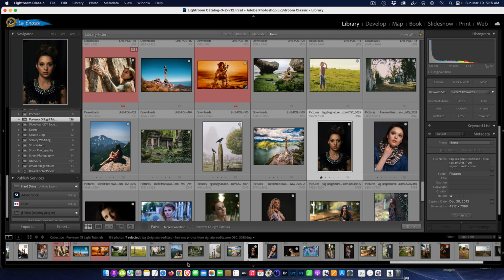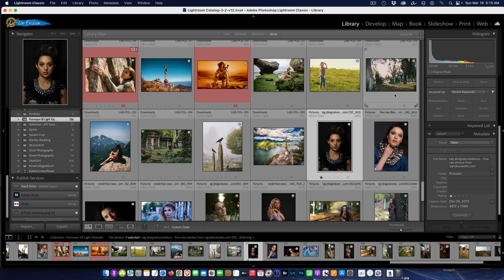Okay. And now with the spray can, I can just hover over each photo, and as I click it with the spray can, it puts it into that collection for me automatically. So I can just go boom, boom, boom, boom with the spray can, and I can move several photos into that collection. That easy. Okay, when you're done, just put the spray can away and you go back to work as normal. So it's a really good convenience factor.